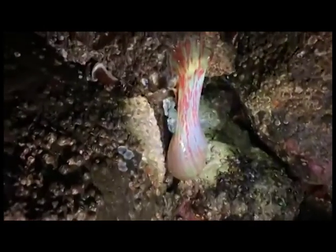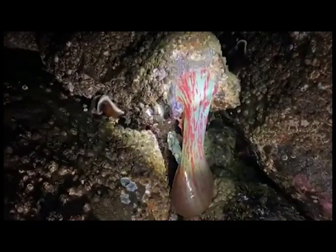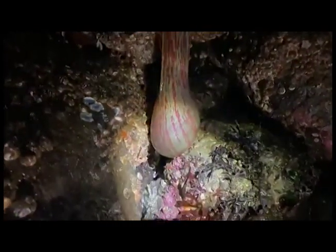I'm gonna try to navigate without stepping on any of these, so many animals here. This is why this is one of my favorite beaches. I don't have to travel far to see really interesting things. And it's fairly accessible. Here we've got a Christmas anemone. You can see that red and green, why they get their name Christmas anemone. And this one is just sagging as they do.